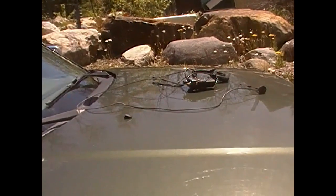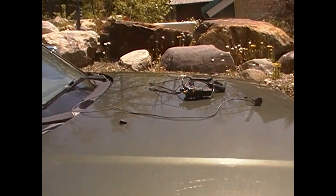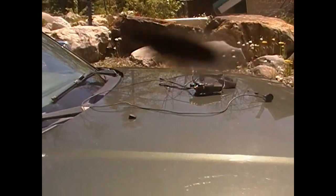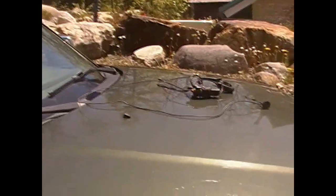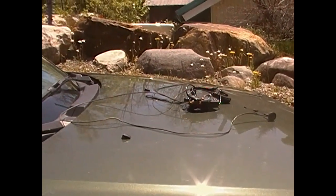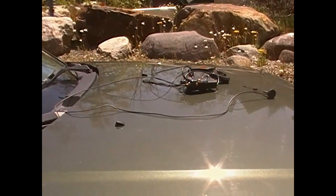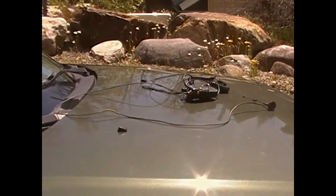The reason I'm using the Baofeng is because I have so many of them — to hand out to people, give to neighbors, you name it. So we're going to take one and use it as a mobile unit. The QIT — I have two of them. One is installed in the truck right now, and the other is packed away in EMP-proof bags, just in case. And I do have a few of these Baofengs packed away in EMP-proof bags also, but this one is set up and ready.